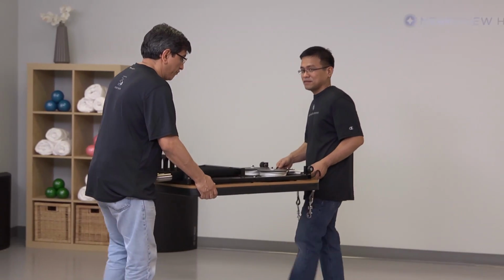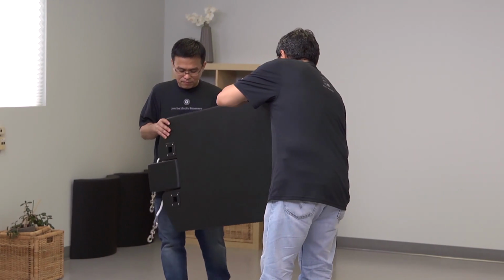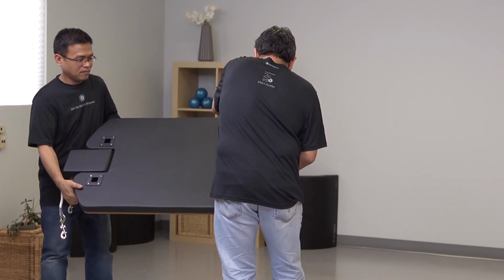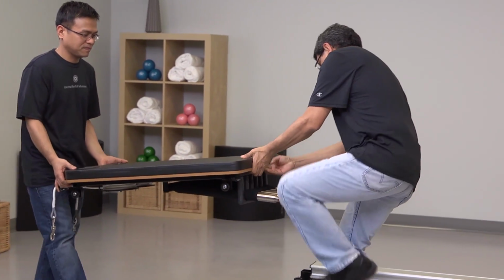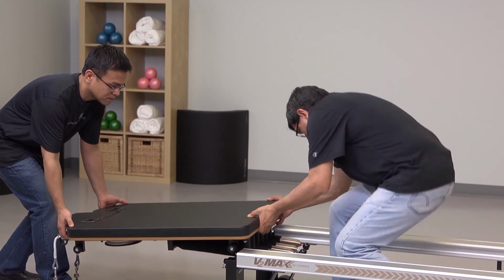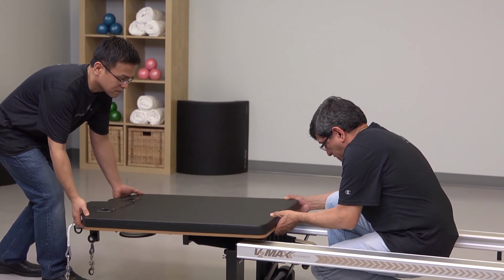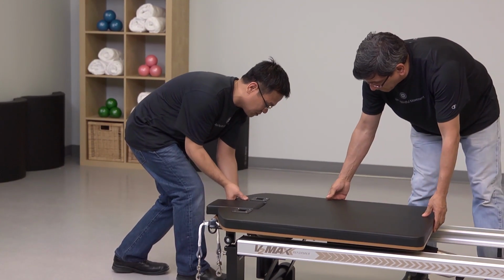Now, with 1 person at each end of the carriage, carefully turn the carriage on its side, ensuring the floating rollers don't fall out and the fixed rollers never come in contact with the floor. Carefully guide the front rollers into the C-channels of the rails and slide the carriage forward. Make sure to move slowly as the rollers are delicate.